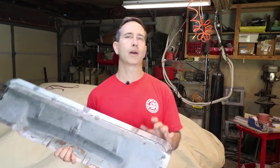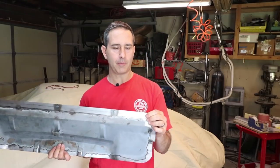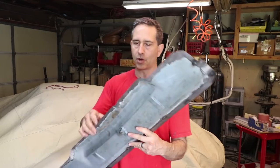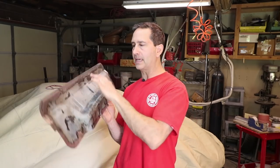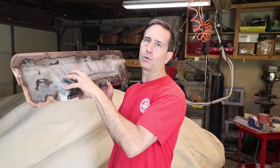Anytime you make a mistake like that, it's best just to walk away from it. And I came back, well, it's almost a week ago now, but I'm coming back to it fresh. I've thought about it a little bit more, and I think it actually might be better to have the flange on this side, because in order to get this flush from the inside, that would mean having to put this in the hole, secure it on the back. It also means having to maneuver it around the roll bar tubes, which to do both at the same time is gonna require even bigger holes on this, and it's probably gonna make it just too cumbersome.